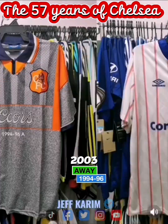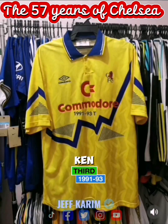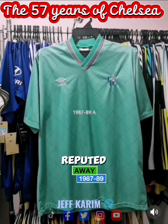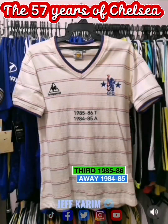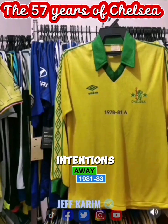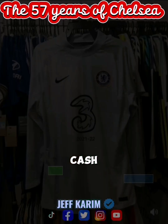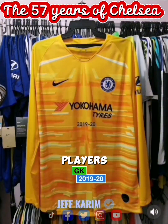In 2003, Chelsea's long-standing and controversial chairman Ken Bates sold the club to Roman Abramovich, a Russian oligarch reputed to be worth up to 3.8 billion pounds. While the origins of Abramovich's wealth may be obscure, there was no doubt about his intentions — over the next few years he poured huge amounts of cash into the club to enable them to sign some of the world's leading players.